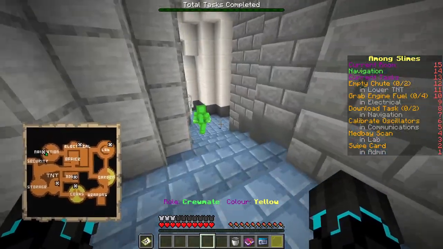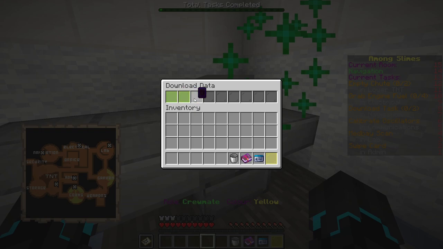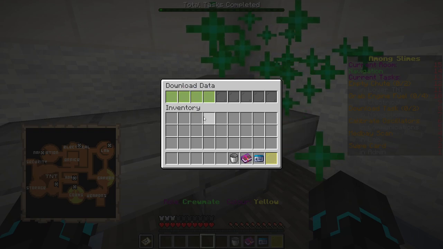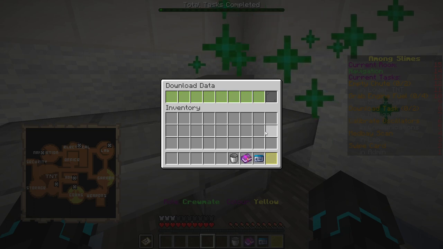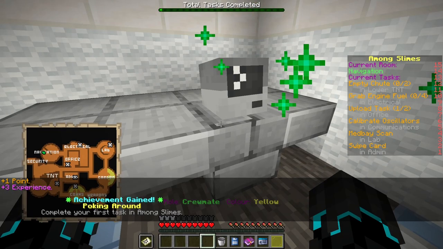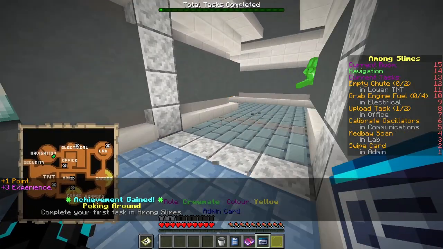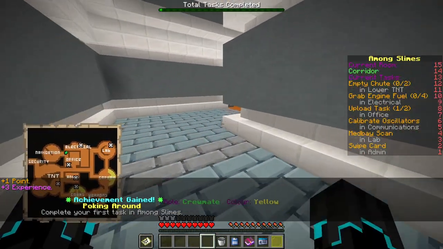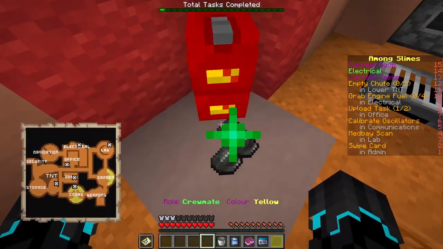Did I just witness a murder? No. Okay. I don't know. Can I go down there? I want to go down there. It looks cool. Oh, no, I can't. It won't let me. Okay, so the X's on the map is basically where you have tasks. I didn't have X's on the map last game. Storage disk. And obviously, you know I wasn't imposter because you killed me. Grab engine fuel.